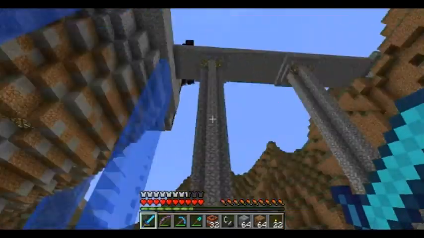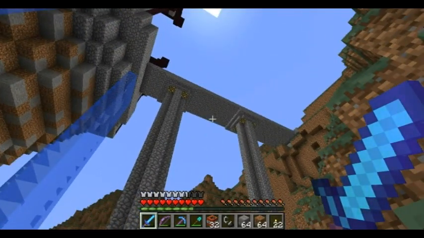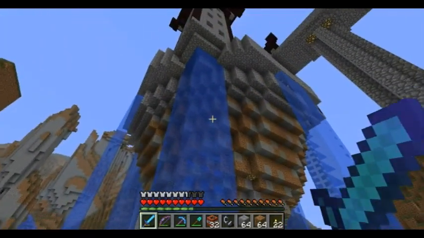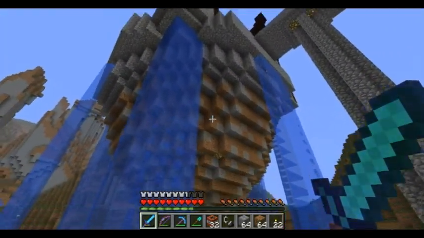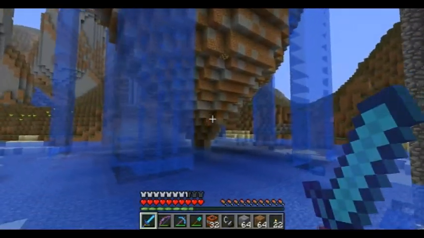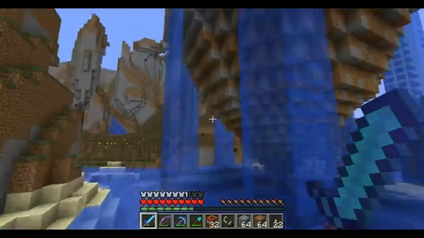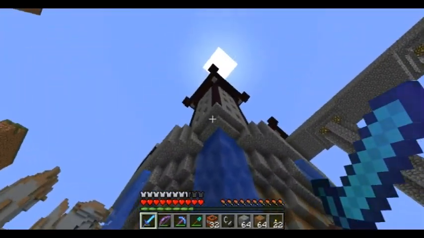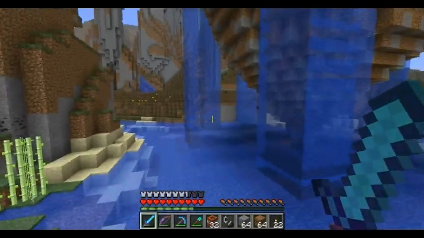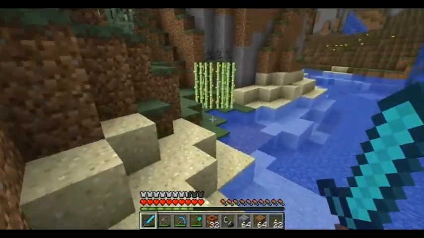So from this level, you can see the bridge has some posts or columns to support it. The island is made out of stone, cobblestone, and dirt. And it comes down to a point, it was magically made, that's why it's so perfect. And it has waterfalls that come out of the edges of each side and the corners.